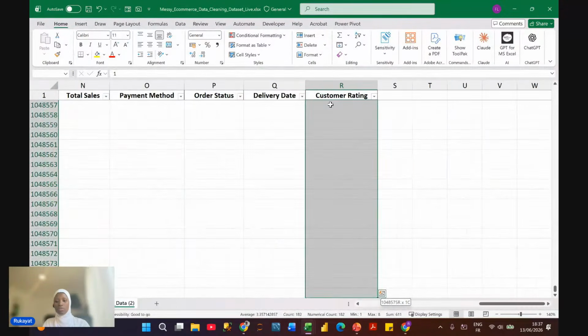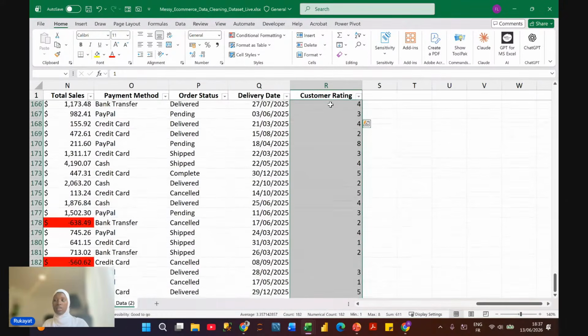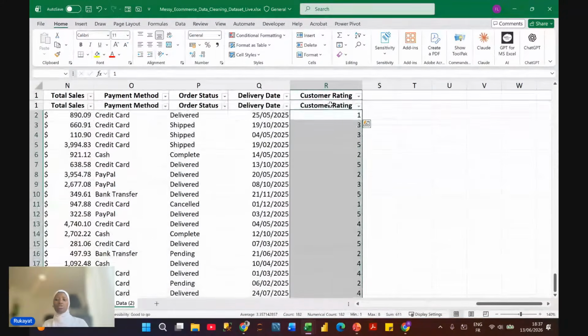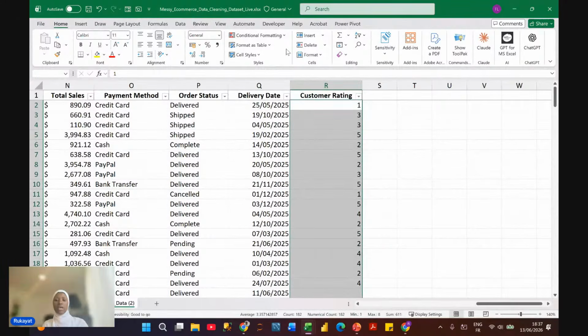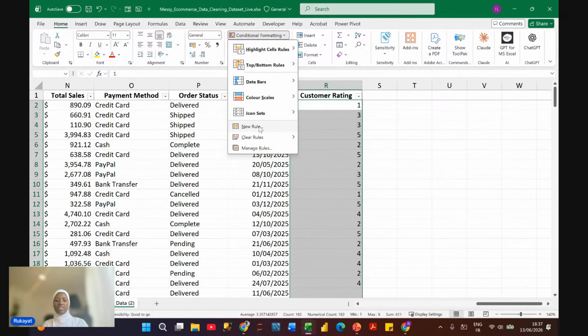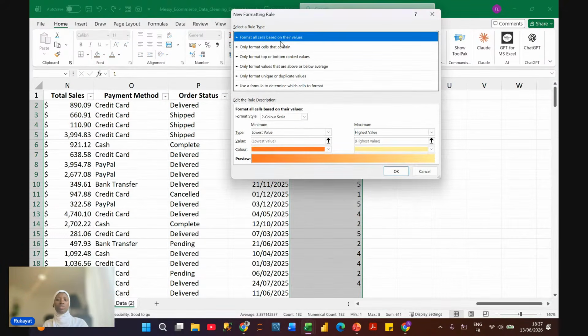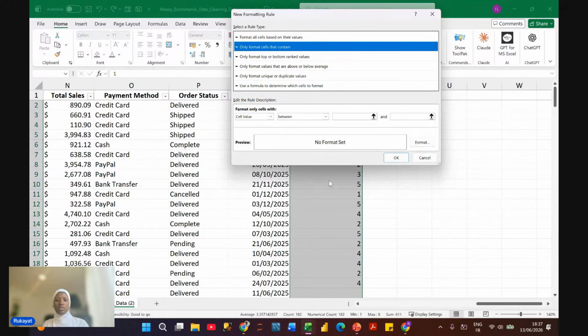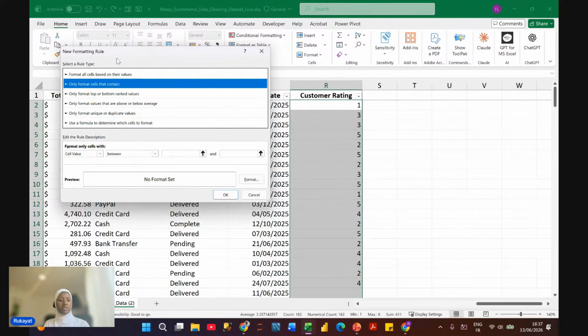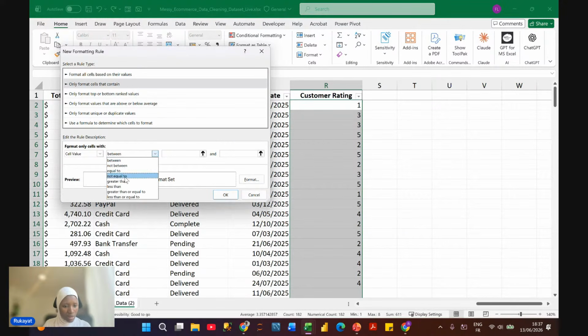So you should be sure, okay, we have gotten to the end of the data. Now we can go to our conditional formatting tab and apply the same rule. For cells that contain what we are looking for, anyone that is greater than 5. Yes, for our customer rating, it should not be greater than 5. So we are looking for cells that are greater than 5.